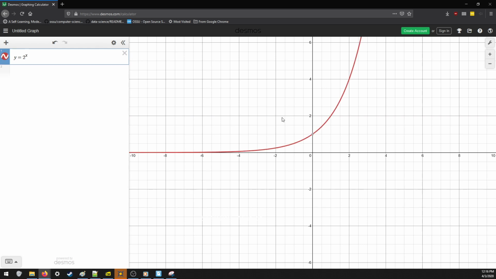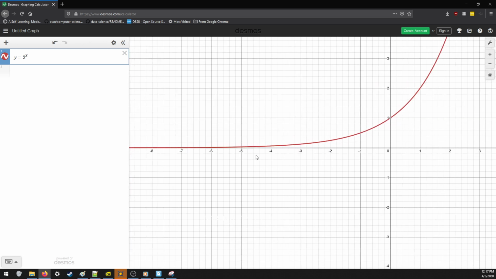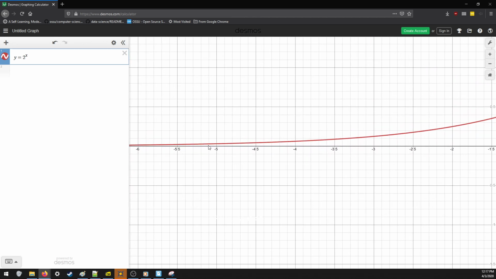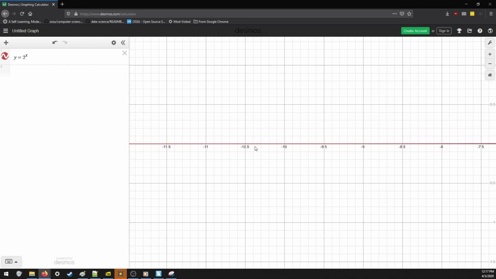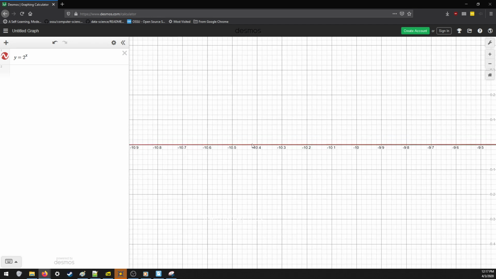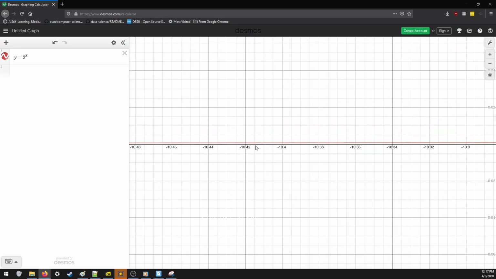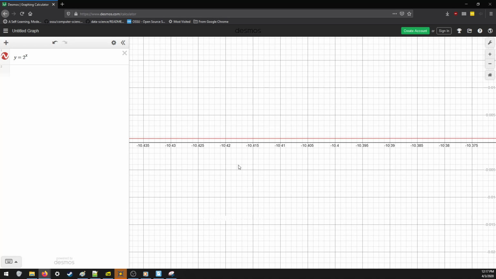So there's the same graph, right? And you can take a look at this one. It's kind of going down really fast, right? And it looks like right here that it's touching this x-axis, but when I zoom in, you can see that there's actually a space there, right? And I can go more and more and more negative. Again, right here, it looks like I'm drawing right over the x-axis, but let me keep zooming and zooming and zooming, okay? You can see there's a tiny little gap there, okay?